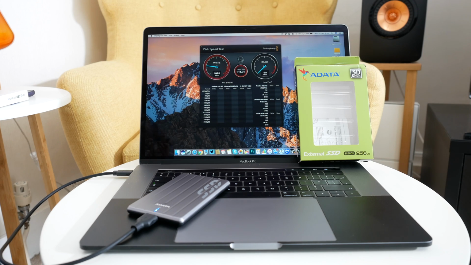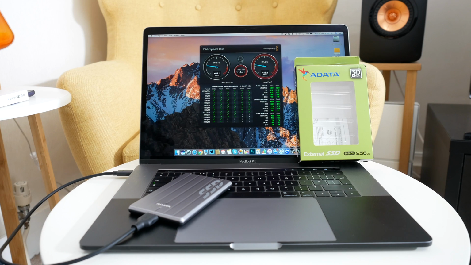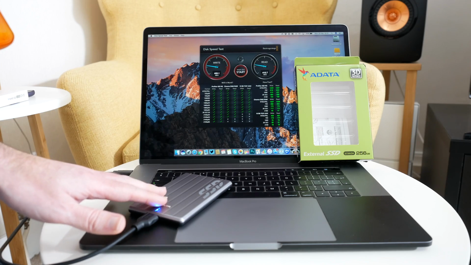And that's a very respectable write speed of 398.8 megabytes per second and a read speed of 415.9 megabytes per second. So this is perfectly adequate for editing 1080p video straight onto the external device, or indeed even some 4K footage. Very, very capable of editing UHD footage, 2160p, 60 frames per second, direct onto this drive.